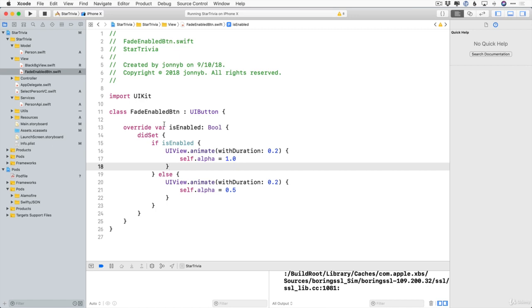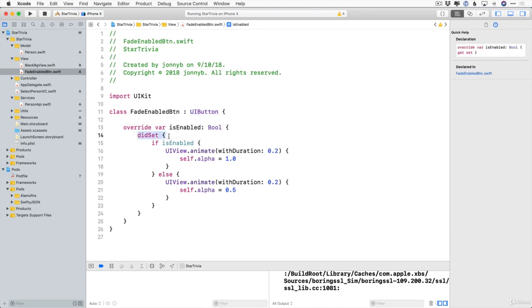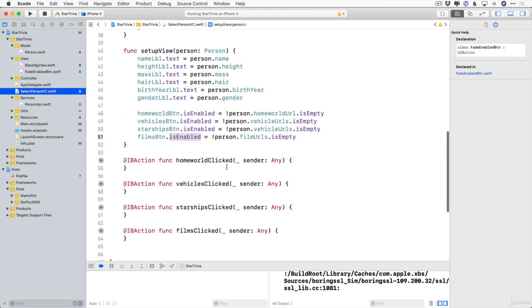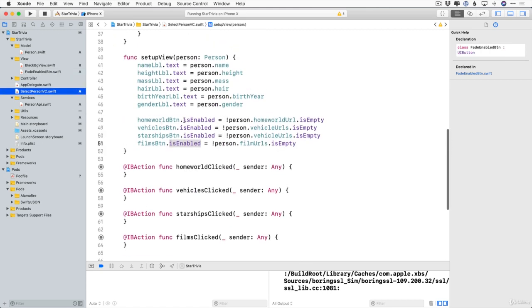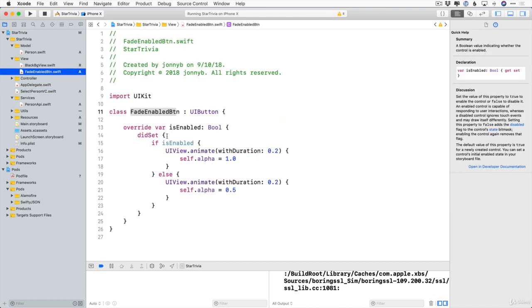All right, and so just to recap how this is working, we subclassed UIButton, we overrode its isEnabled property, and we put in a property observer. That means that anytime the isEnabled property is set for an object that is of this type, which we set all of our buttons to, we can monitor that and do something.